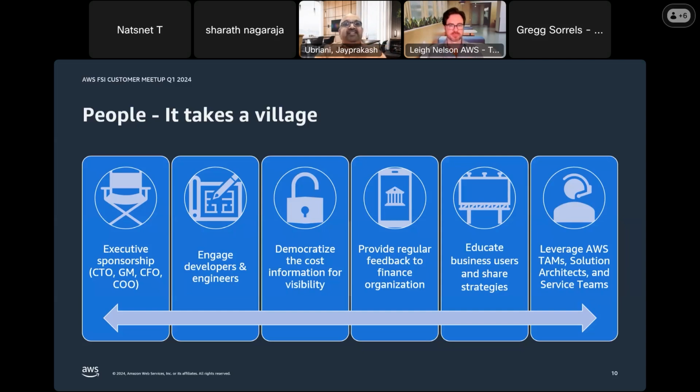So this, I would say, is a cliche-filled slide. Basically, you have to engage all the stakeholders and cover all the bases. One more thing I wanted to add is to engage your financial team also. What we used to do is share the data related to cost. We did monthly budgets and published them to our financial organization, and we also tracked the data on a weekly basis, how much we were spending. At the end of the month, we showed the variance, where we stand as compared to the original budgeted item.